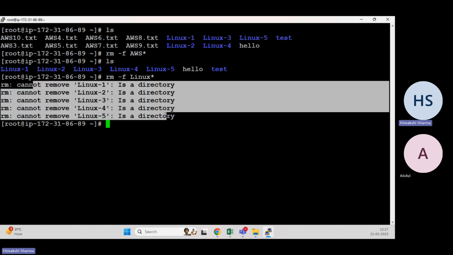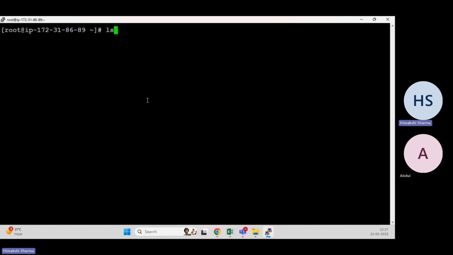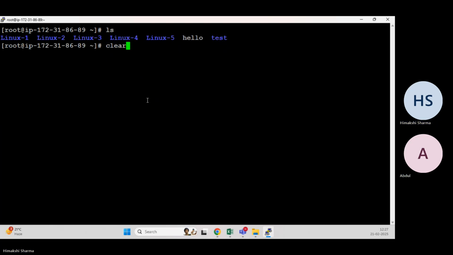None of the folders is getting removed. It means this command is not right to delete the folders or directories.